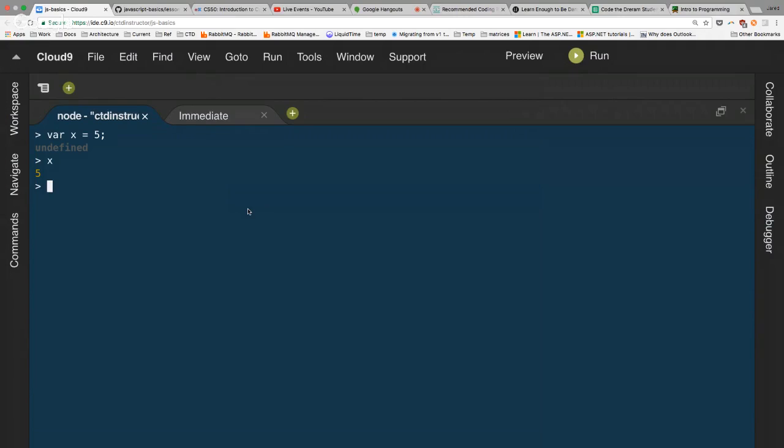So now if we wanted to, say, add 5 plus 5, we could do x plus x to get back 10. When JavaScript is running through this line, it looks at x and says, oh, this looks like a variable name of some kind. Do I have a variable x? I do, and it has the value 5. So replace that with 5. And then what about this x? Oh, yep, variable x, replace it with 5. And then just add those two. Does that make sense to everyone?